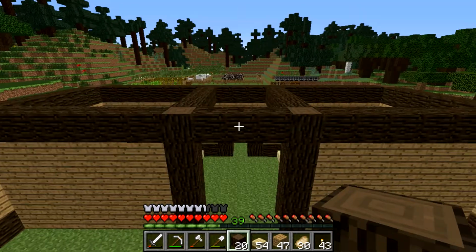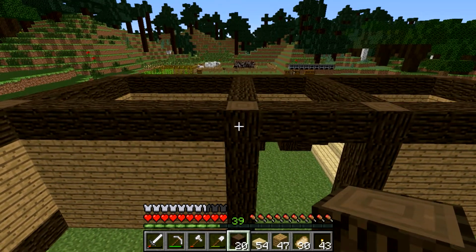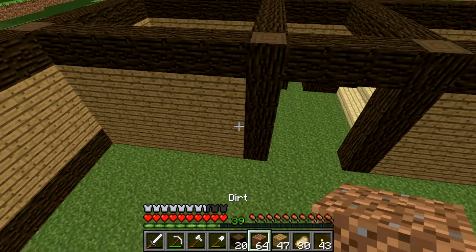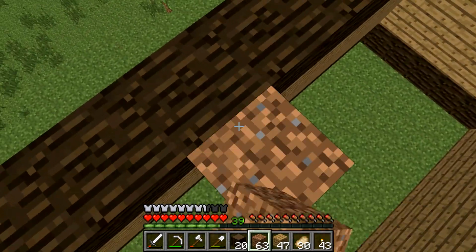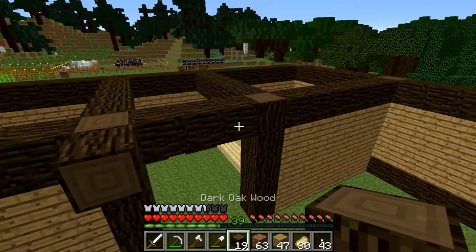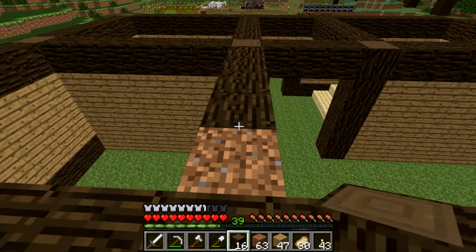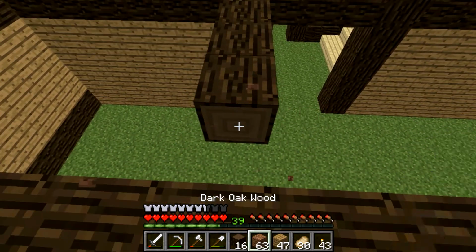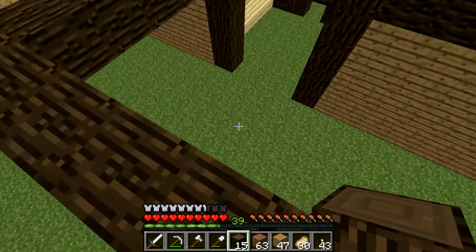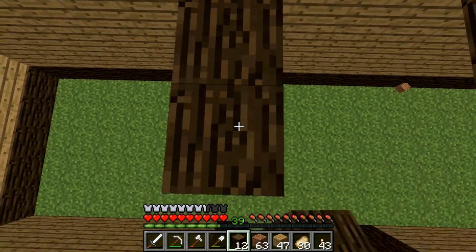Alright, I think this needs a beam here in the middle. Can I reach it? Oh, Minecraft gods, why do you hate me? There's my dirt. I was gonna say, I got dirt around here somewhere. Now I can reach it. Yep. Can I reach that one from here? Nope. Alright, now let's just get rid of this dirt. Put that there. Actually, that was smart. Why don't I just do like this? And just build this way. Ta-da!